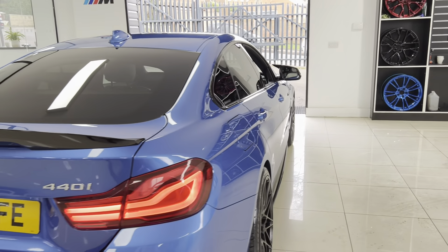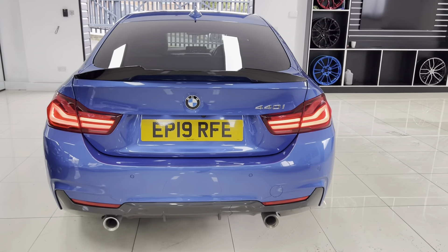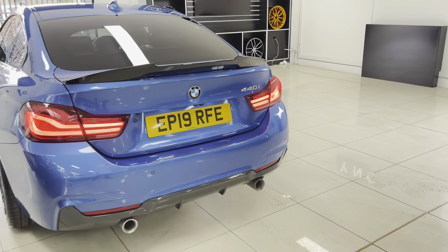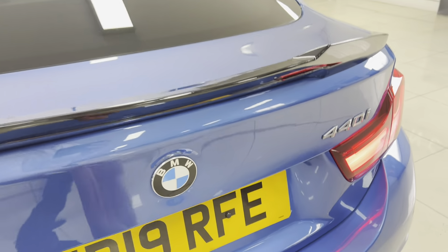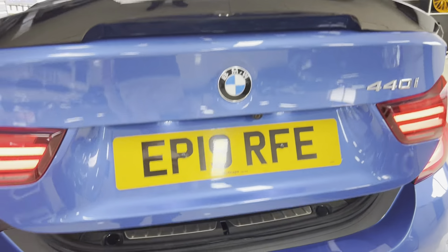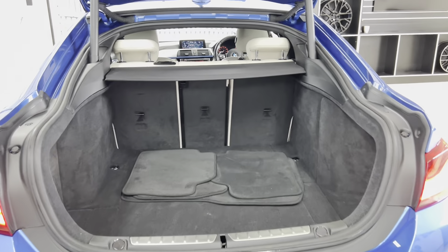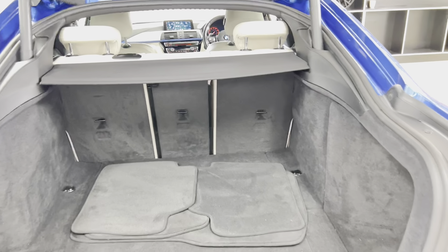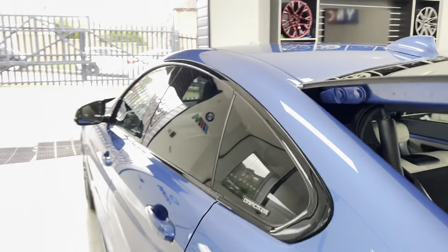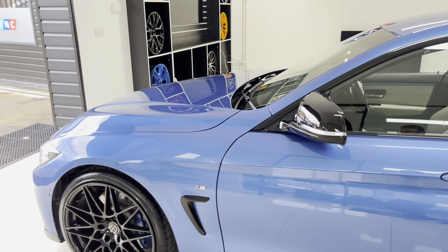It's a facelift car, so of course you've got front and rear LED lights. You can see that fantastic twin exit exhaust, which makes a fantastic noise — we'll get a chance to start the car up for you and let you have a listen to that. Front and rear sensors with a reversing camera, and it's also got the side view cameras as well. Massive boot space with folding rear seats and removable top and bottom parcel shelves, making this not only an immensely powerful car but certainly also a practical one.